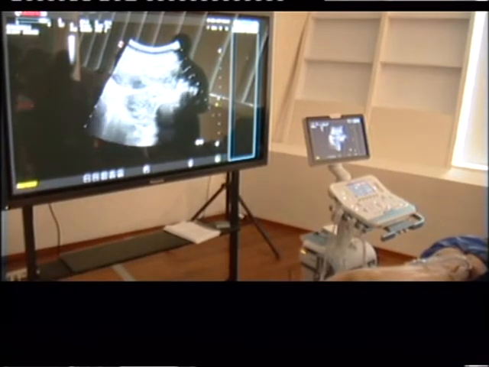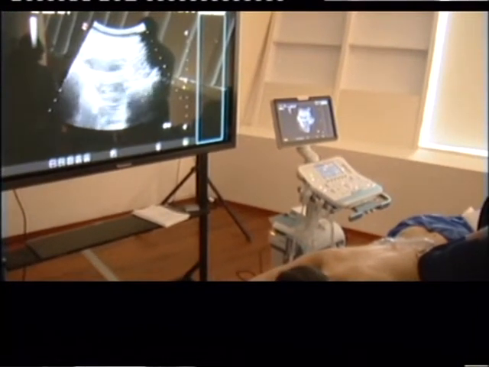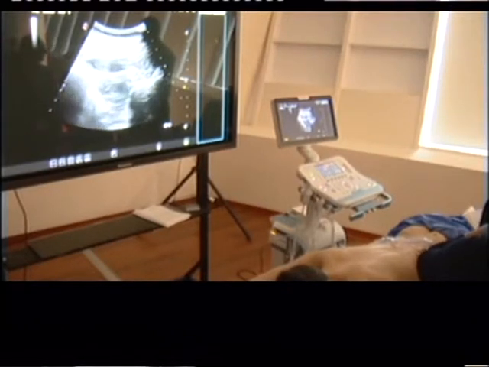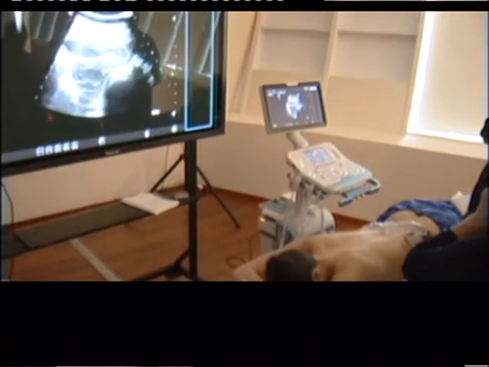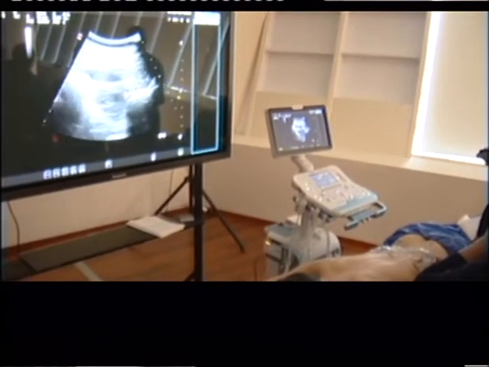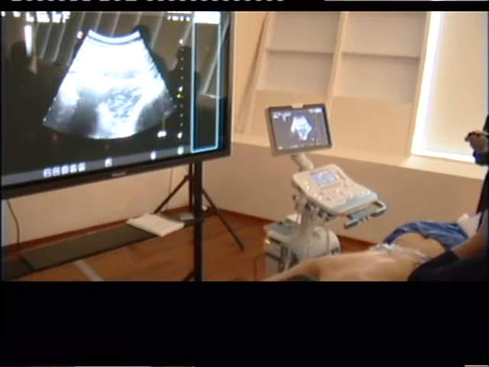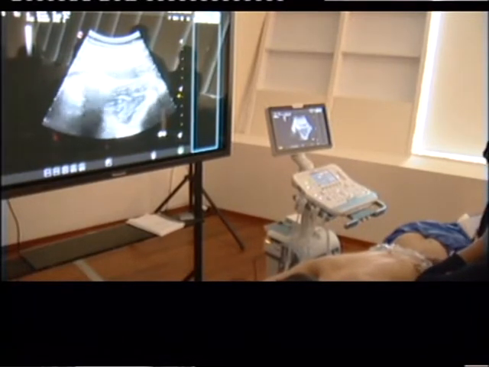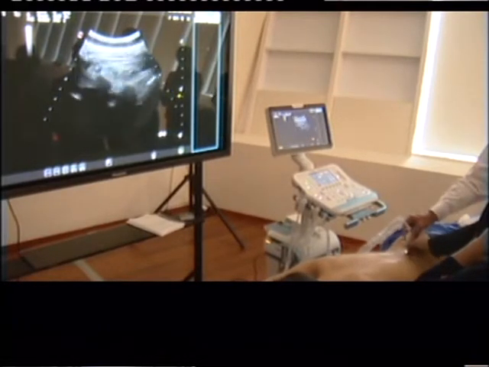If anything, what I'm trying to teach you is that angle, L3, because that's when people just don't understand, and they just don't have the right angle. So this is the lumbar plexus. Lumbar plexus here. This is bowel, quadratus lumborum, psoas. Okay, so now let's go longitudinal. There you go.